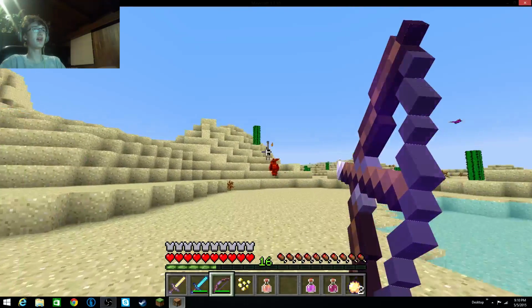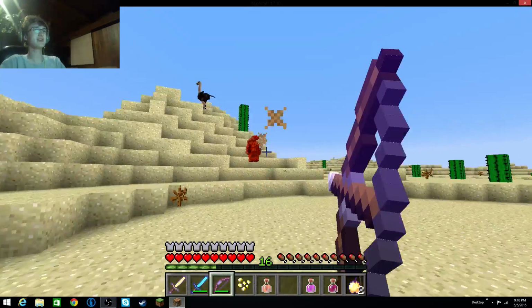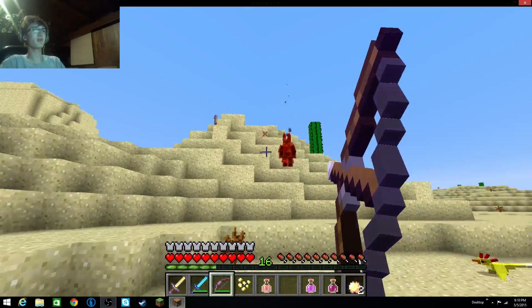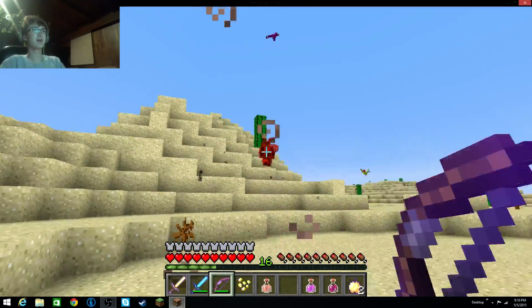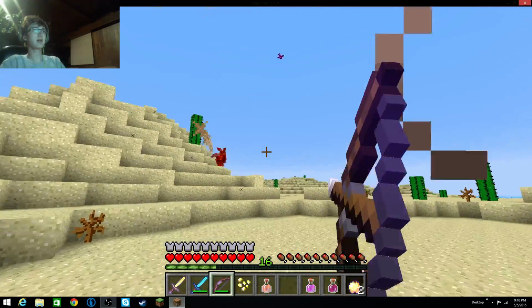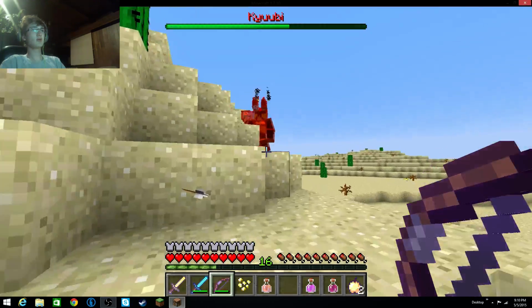Why are you just following around the ostrich? What did the ostrich ever do to you? Oh my gosh. I mean, not that I really want you to follow me around and try to kill me, but still. What did he ever do to you? Okay, come on. Come on. Oh my gosh, my bow skills. So MLG.